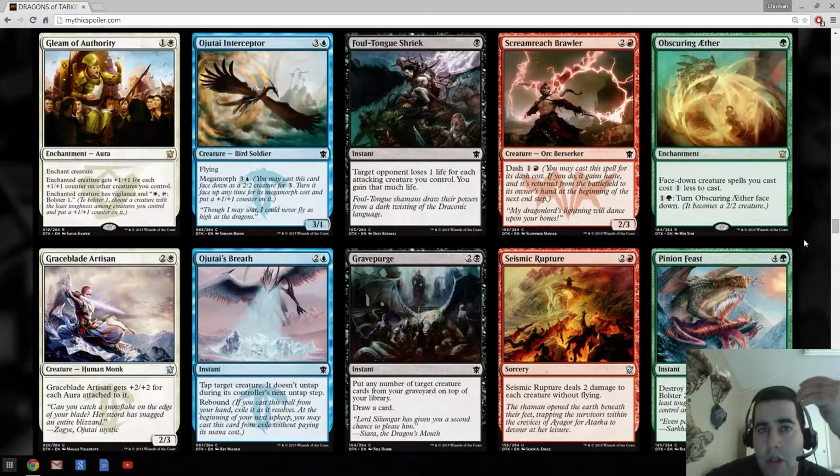3/1. Foul-Tongue Shriek. 1 black. Instant. Target opponent loses 1 life for each attacking creature you control. You gain that much life. What? What? That is awesome. That is value town right there.